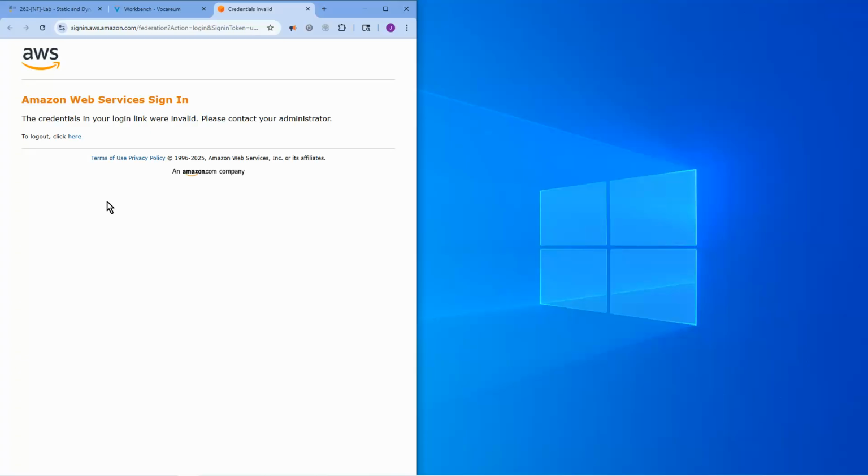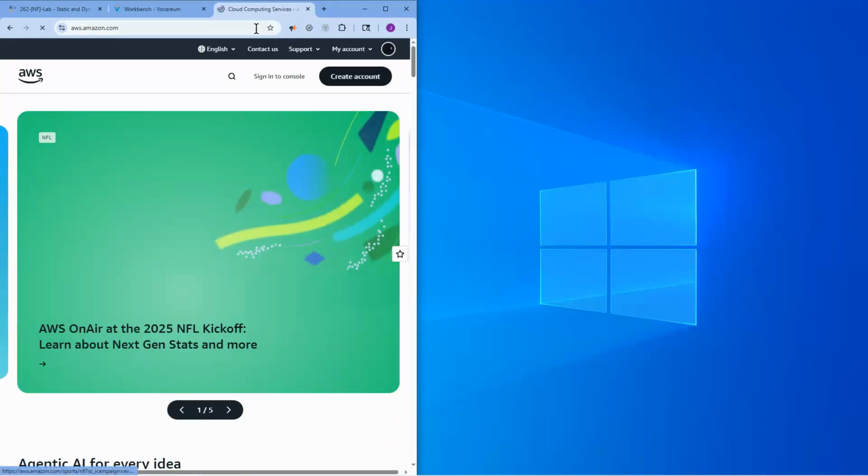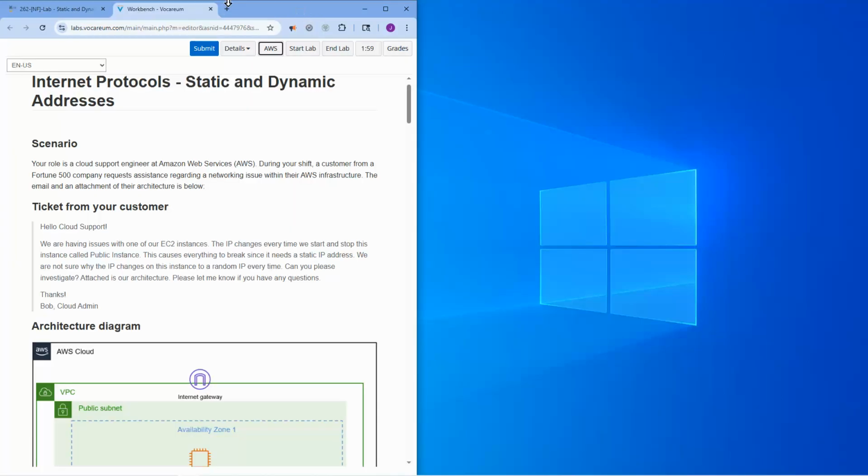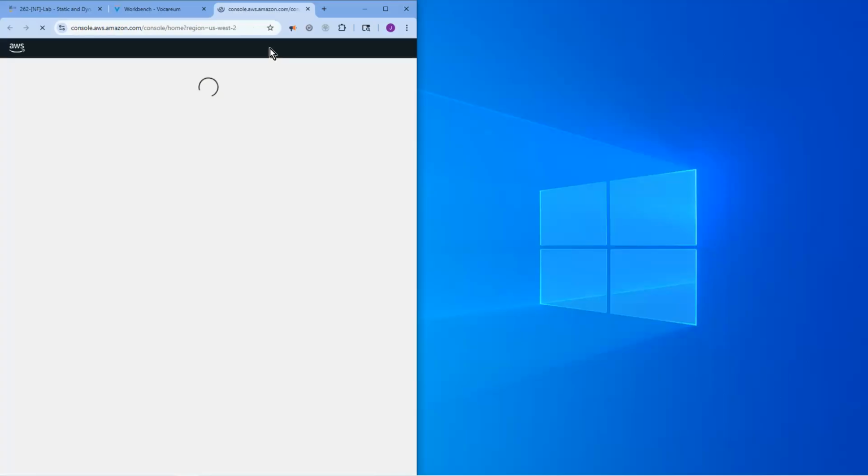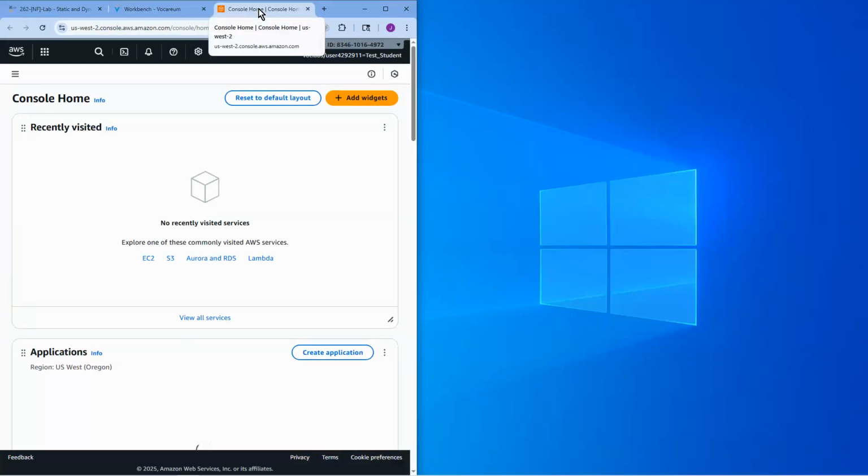You need to solve it yourself. In this case, the console seems to think that you're still logged in. So what you need to do is log out for good. And once you do that, you can go back to the instructions, click on the AWS button, and wait for the console to show up.